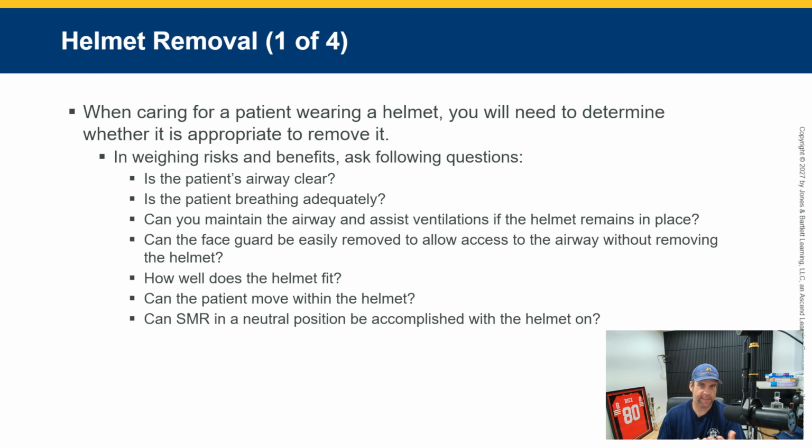Now, with sports helmets, like football helmets, removing the face mask may provide enough access while the helmet remains in place. You want to check the fit, right? A properly fitted helmet moves with the patient's head. If the head can rotate or slide inside the helmet, then it's allowing excessive movement and you should probably remove it. Then look at the relationship between the helmet and the shoulders and torso, okay? The equipment should allow the head and neck to remain in a comfortable neutral position while SMR is completed. But again, the safest decision is based on the combination of airway access, breathing, and the overall alignment of the head.